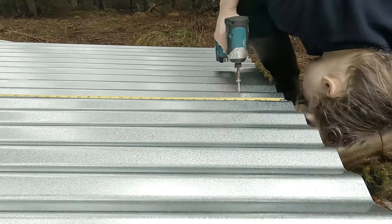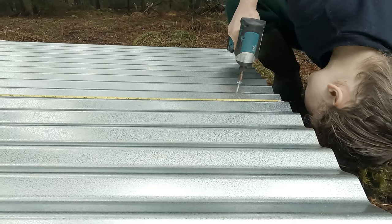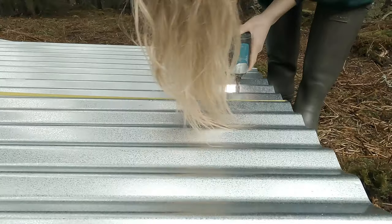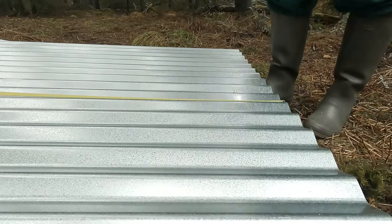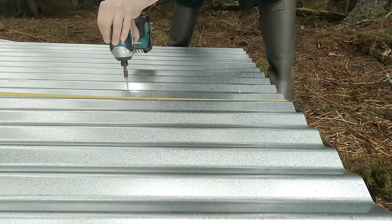I'm using self-tapping roofing screws to attach the roof panels to the deck. They have a little rubber washer that prevents leaking. I used 1.5-inch long screws, and I wish I had used 3/4-inch because the roof deck boards I used are only about 3/4 inches thick, and the 1.5-inch length sticks out.